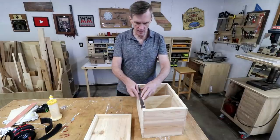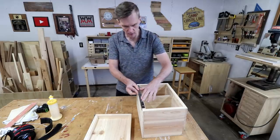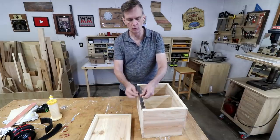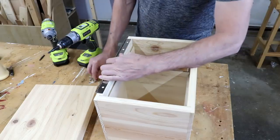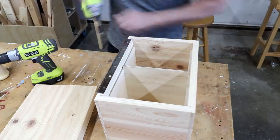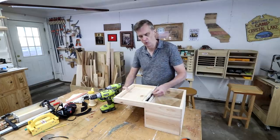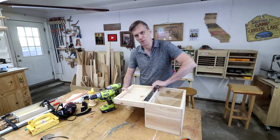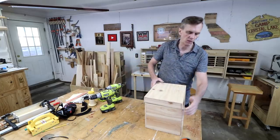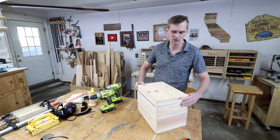I think now would be a good time to go ahead and attach the piano hinge. That way I can fine-tune the tray and make sure the lid closes properly. The way to attach these is to take one side of the box and just let the hinge fold over at a right angle. Before driving these little screws in, it's a good idea to first drill small pilot holes — that will help prevent the wood from splitting. I hold the lid where it needs to be, fold it down, and put some duct tape on there to hold it in place. Then I fold it over and make sure it's in the right position. There are a lot of different methods for installing piano hinges, but this is the method that works well for me, because sometimes once I get that first leaf on, the second leaf needs a little more adjusting.